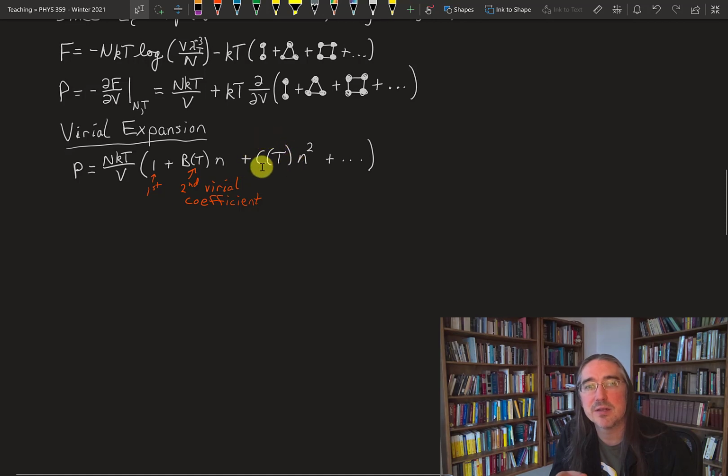And so this C of T, you can immediately know what it's going to look like, because it's the next order: that interaction volume squared divided by the volume per particle squared. So this is how this expansion is organized. And I wrote this down here just because this is not necessarily how things are usually called in the perturbation expansion. The 1 is called the first virial coefficient. The B of T is called the second virial coefficient. You might be surprised, the way we've written it, that B of T is called the second virial coefficient. Now what we're going to do in the next section is actually calculate the second virial coefficient. Almost.